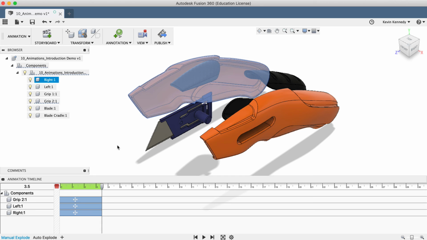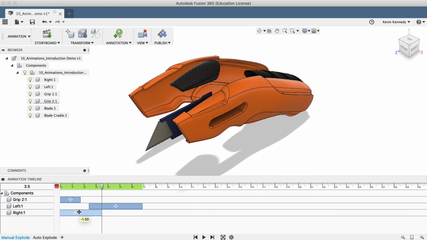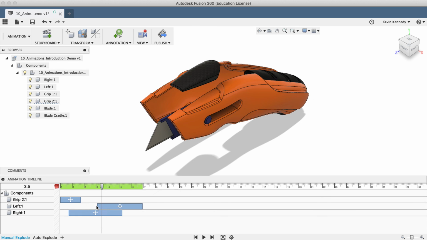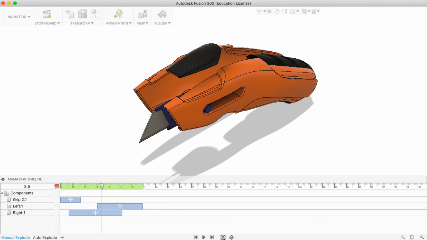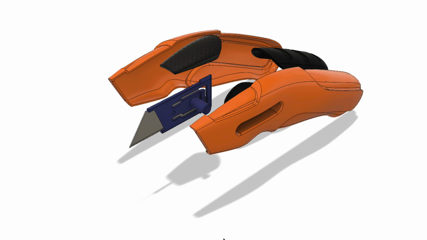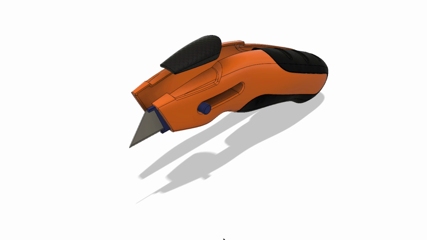At this point, you can take the actions in the timeline and alter them individually. We can either extend or shorten the action by dragging the end, or we can slide them around to change the order in which they're animated. I'll select the full screen mode icon at the bottom and then hit the spacebar key to play the animation. Hopefully this gives you guys a quick overview of creating an exploded animation in the Animation Workspace.